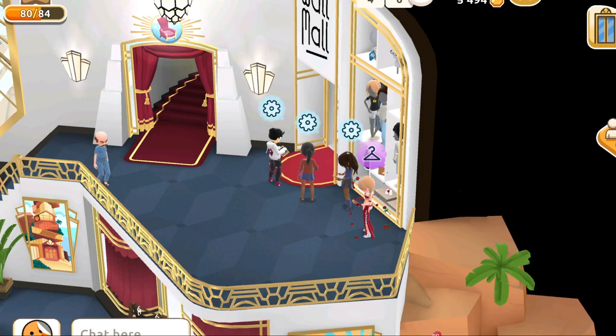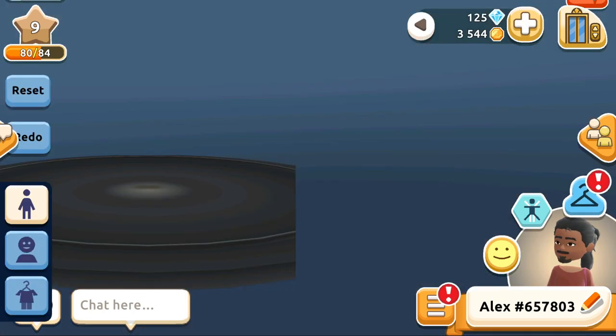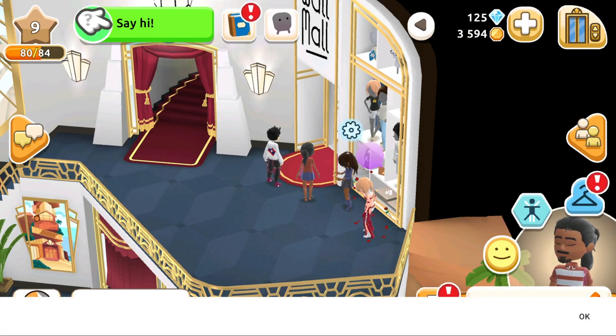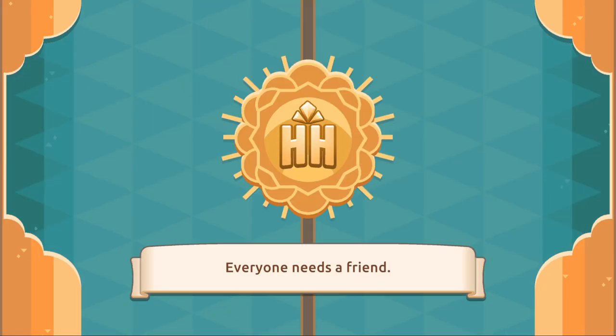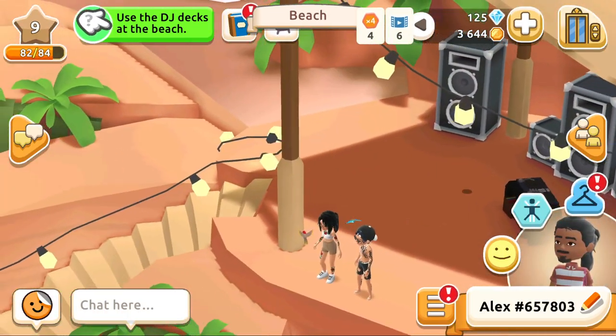Yeah, alright, cool. Boom, buy some clothes, change the item of clothing, bada bing, bada boom, we're done with that. Get that out of the way, move over here, say hi, go like this, and it doesn't matter what you say. Then you're gonna go use the docks at the beach real quick. Boom, boom, boom.